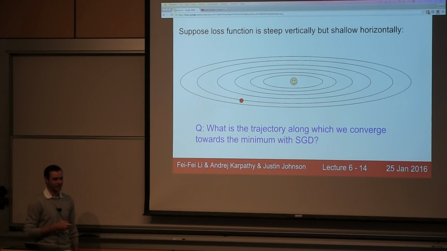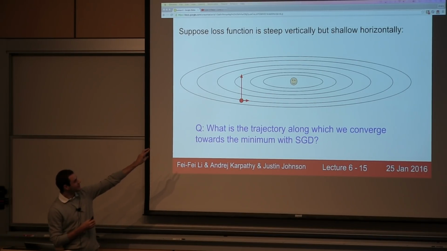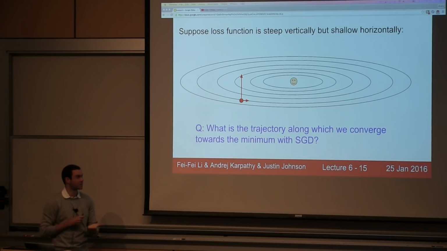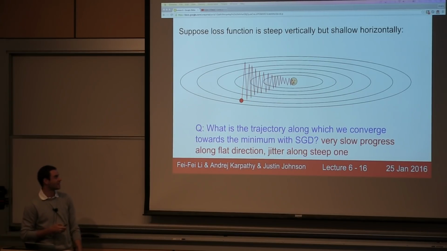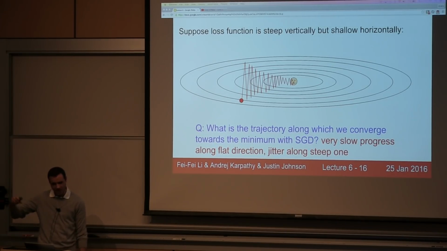Right. So the local gradient has this form where, when we look at the gradient horizontally, we see that it is very small because this is a shallow function horizontally. But vertically, we have a large gradient because it's a very steep function. So what's going to happen when you roll out SGD in these kinds of cases is that you end up going way too slow in the horizontal direction, but way too fast in the vertical direction. So you end up with this ugly jitter.